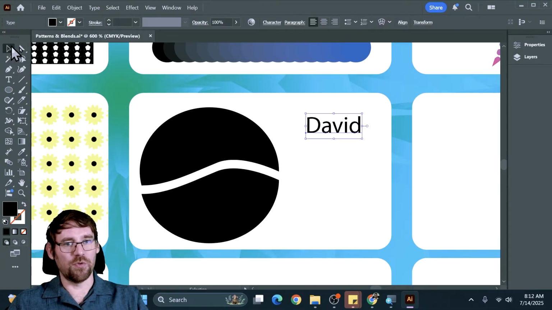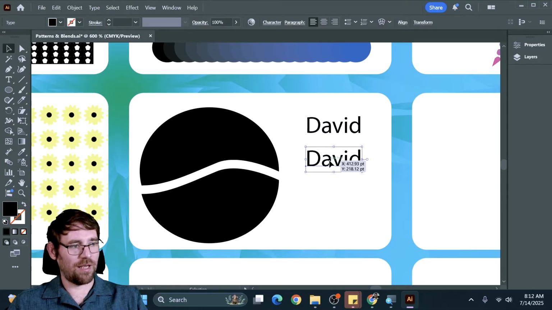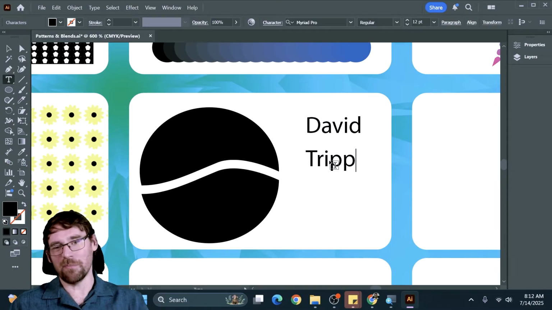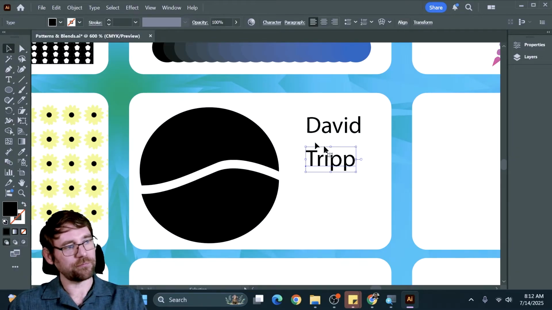Then over on the right, I want you to type your first name. And then I want you to duplicate that first name down and type your last. Now, if you have a particularly long name, it might be easier just to pick any 2 words that you want to here. I wouldn't want anything that's like 8 or more characters if possible. So try to keep it kind of simple to the point.